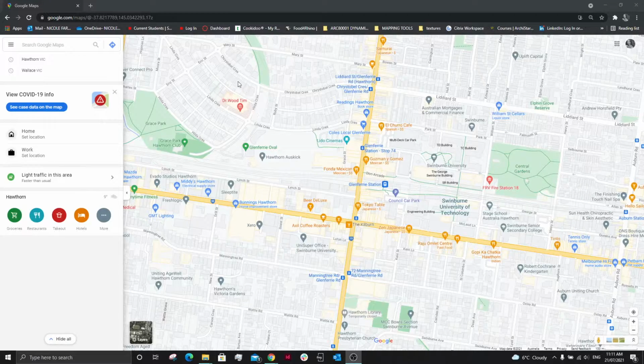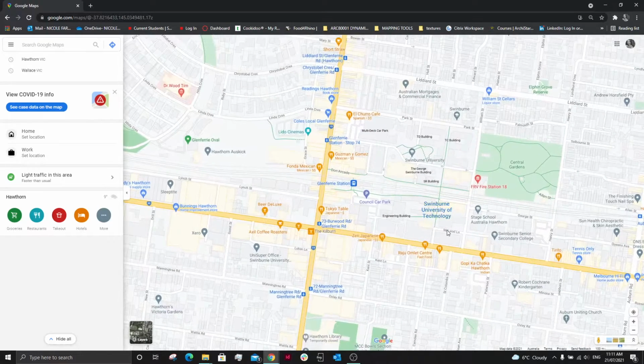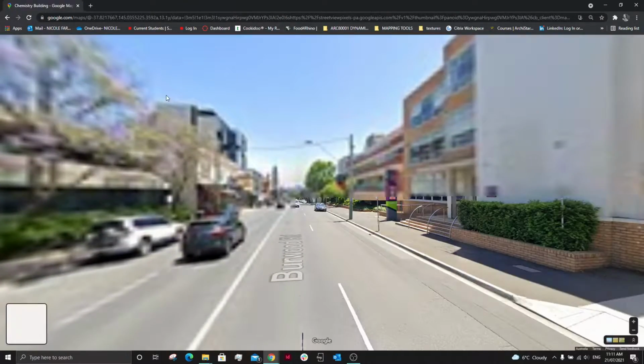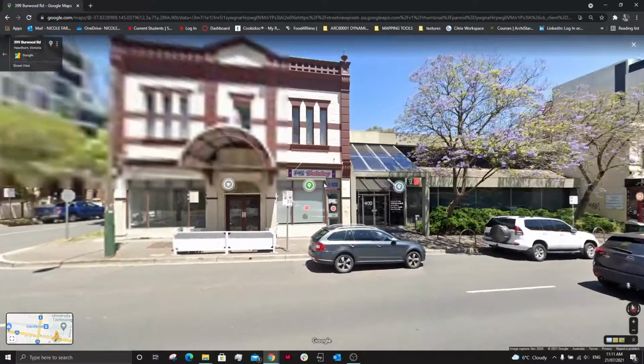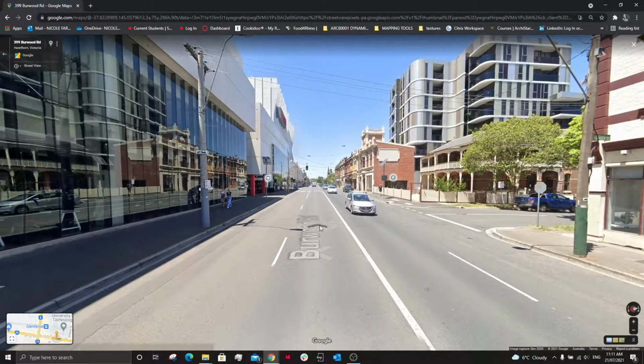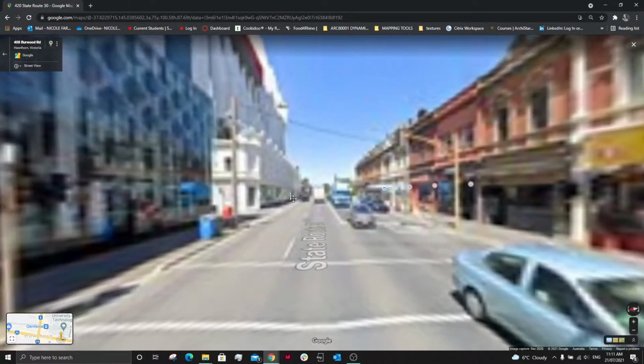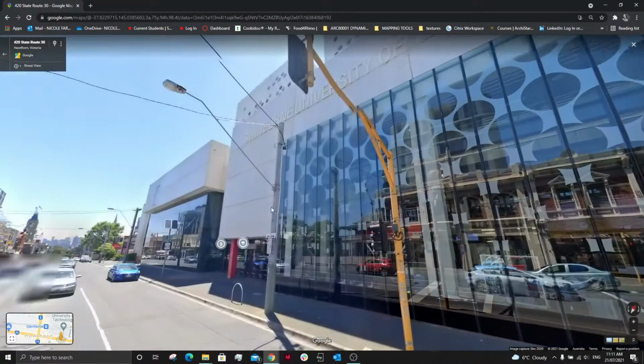So firstly, we're going to open Google Maps like you would usually, and for the purpose of this, I'm going to be using Hawthorn and Swinburne Technologies campus. We're going to pull this little man out anywhere onto a street, wherever you want your street view. So I might go just down here somewhere along Burwood Road. You can pan around like you usually do, find what look you want. I might go this way a little bit to try and get some of that AMDC in there as well.